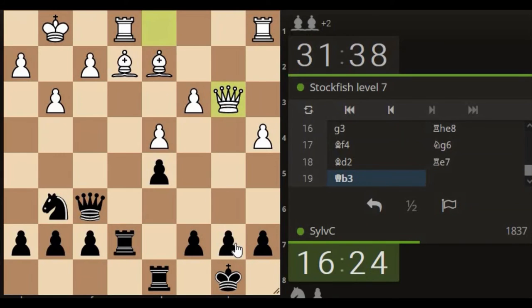Look at my king, it's all home. As I speak, it's all home alone. Oh no, he's got that cheap rubbish going on. He's got that cheap stuff going on. Oh my gosh. Didn't think a 2700 would be busting out cheap moves like that.